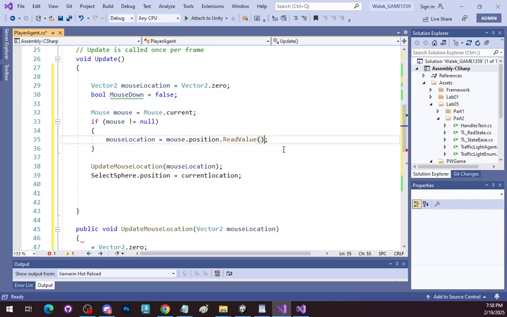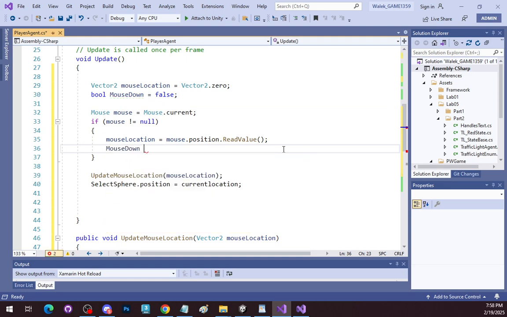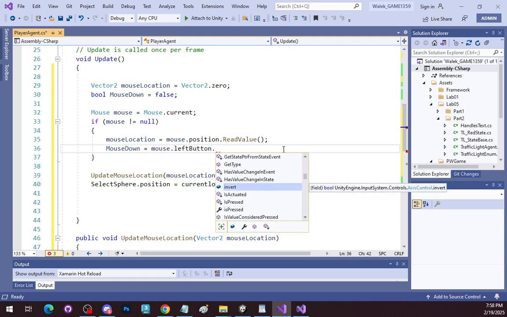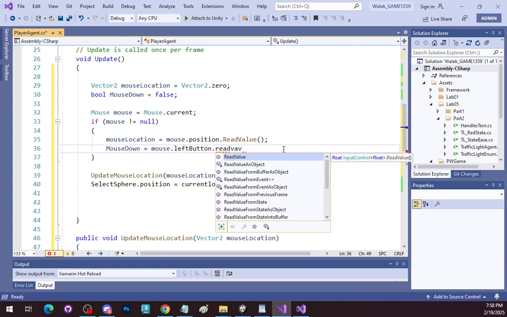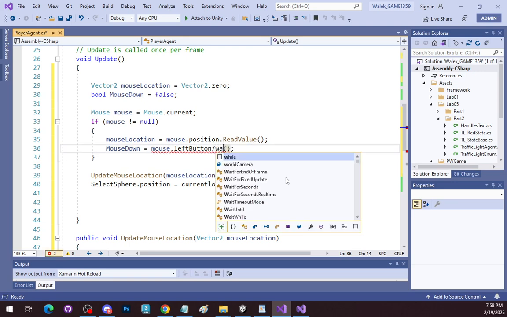And then we'll do mouse down is equal to mouse left button, read value. Again, that's a Boolean. Why is it float? We'll just press this frame.